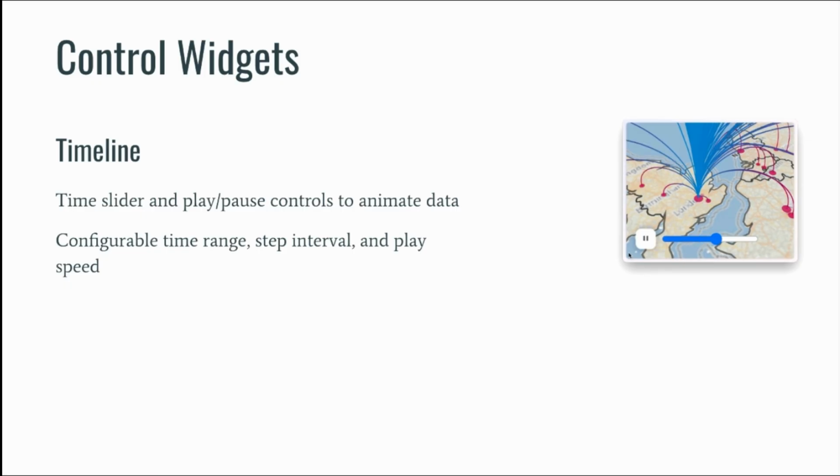Stylistically, it looks very basic. It's just like an HTML slider built in right now on a button. But we really want to see what people want from this one in particular, and we want to hear feedback on what the timeline widget should become. Kepler GL for years has had an amazing timeline. We have some Deck examples that have timelines built in that look a lot better, but for now the widget is super basic, and we'd like to hear where to go with this.